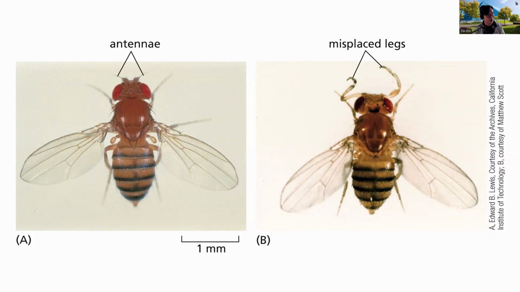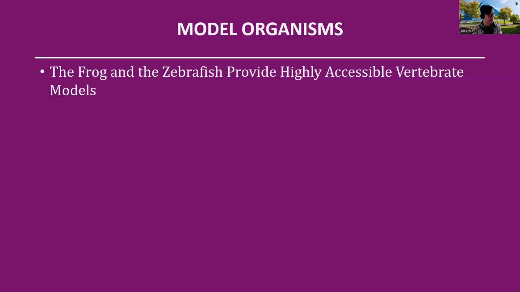But for our case right here, you can see a wild type Drosophila fly. This is just a regular fruit fly. Okay, so this is your wild type, and here is your mutant. Here's your mutant, and we can see that the antenna grew into legs here. It's just the deletion of a certain genome. It could be an introduction of a new protein that caused a mismatch during the developmental stages of the fly's embryonic development.